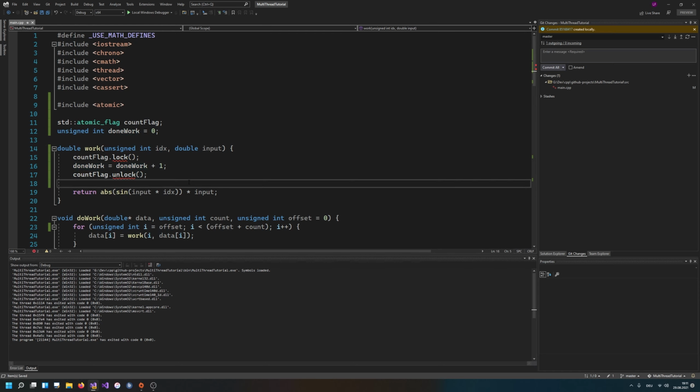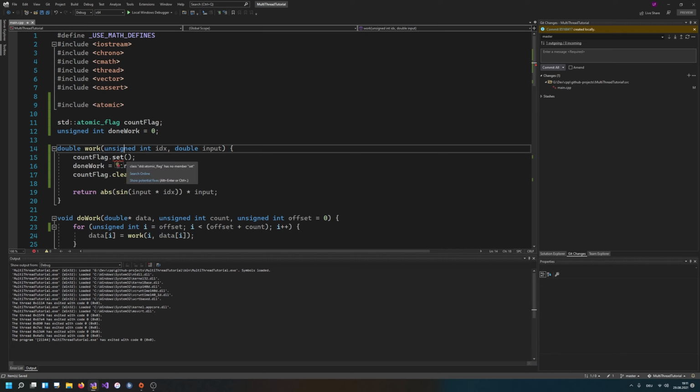But because we are not having a mutex, we are having a flag, the flag is basically a boolean value. We can clear this boolean value and we can set it. Clearing the boolean value will set it to false, and setting it will set it to 1. 0 means the resource is unlocked, and 1 means the resource is locked. So the last action that we need to take is to clear it so that it is 0, signaling "I am free."